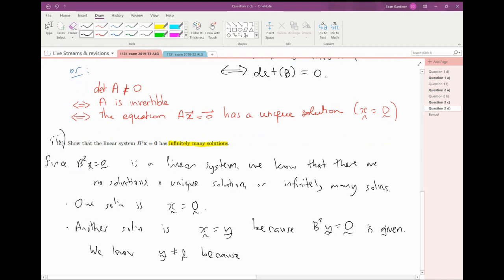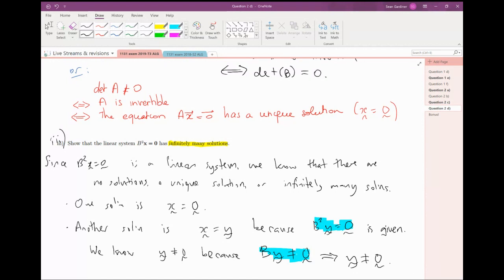Yeah, thank you, Shalindra. So if I'm stuck, I can go back to the top of the question and just check what information I've been given. You might remember I was told two things. I was told b squared y equals 0, which I've used. The other thing I haven't used, which I was also given, is that by is not 0. So those are the two facts I was given, and I've used them both. Obviously, if by is not 0, y itself can't be 0, because if y was 0, then by would be 0.